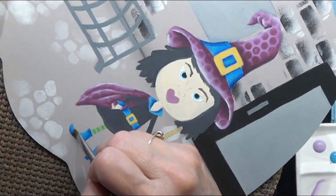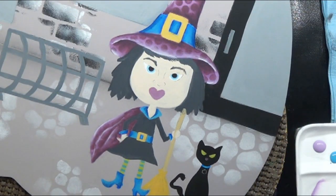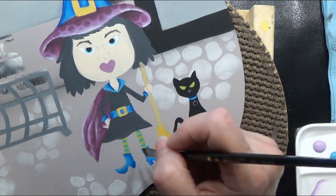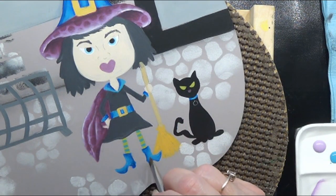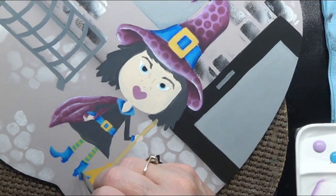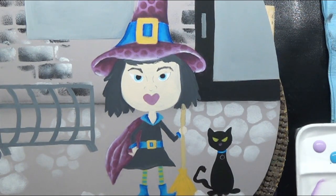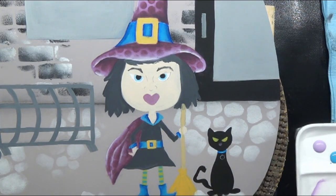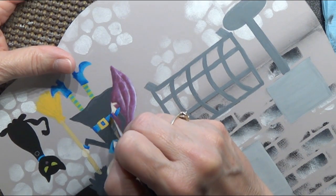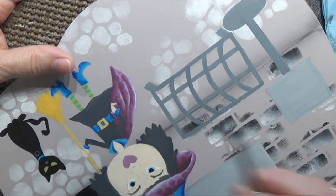So now we're doing the shoe. I know these are small areas to float, so you want to use a smaller brush, kind of stay up on the corner because that's really going to help. Okay, let me see if I can grab just some ultramarine blue here and go ahead and get the first float on here. Belt.